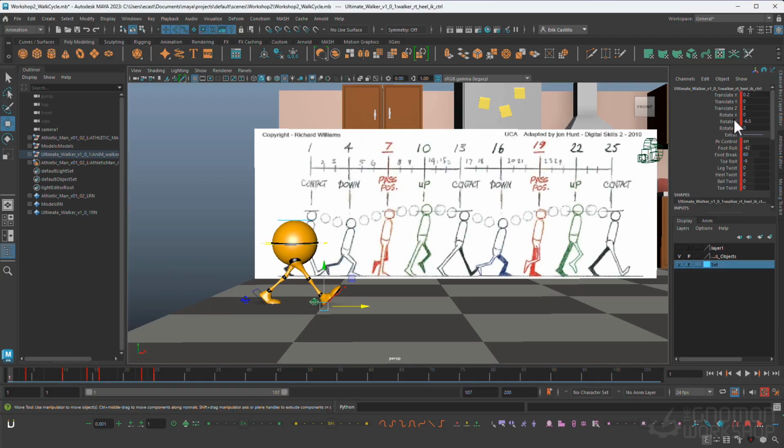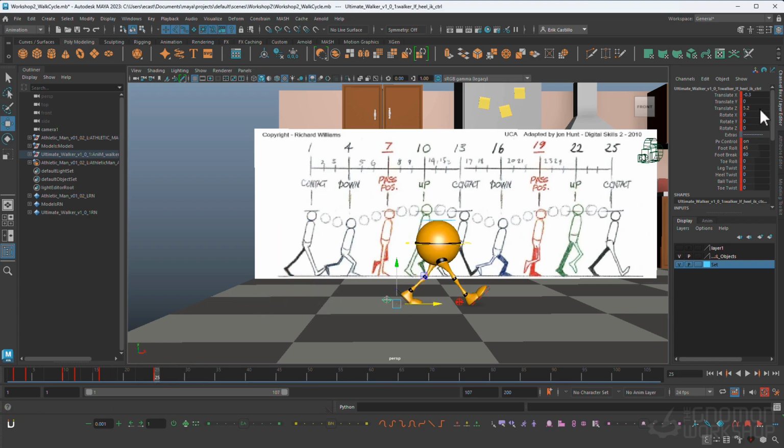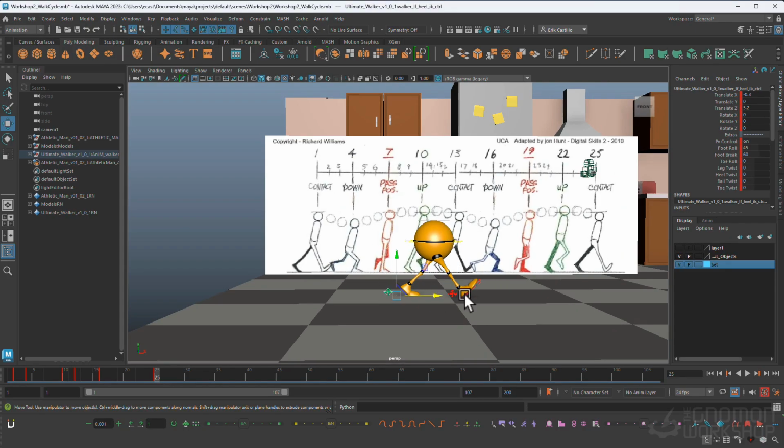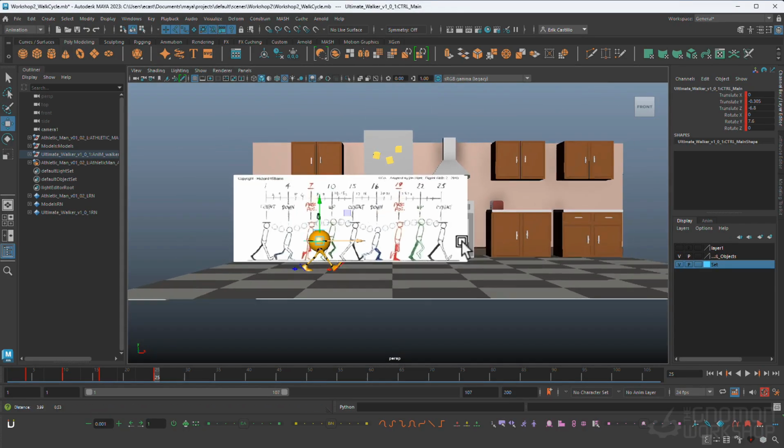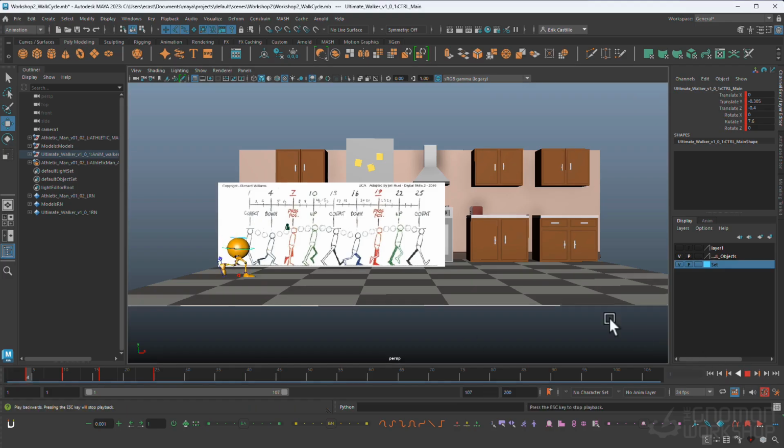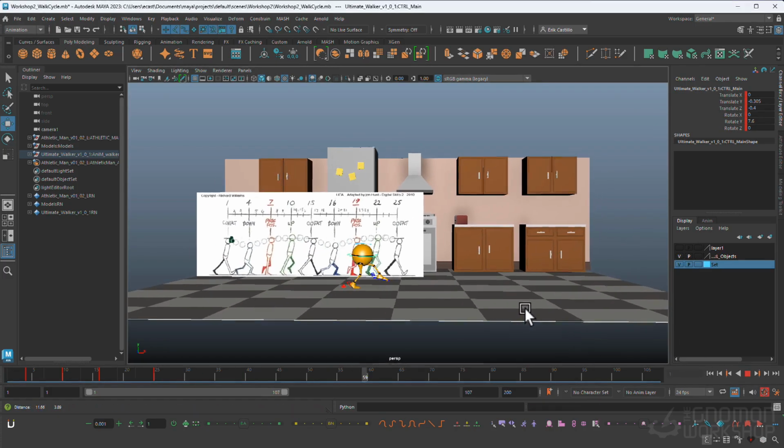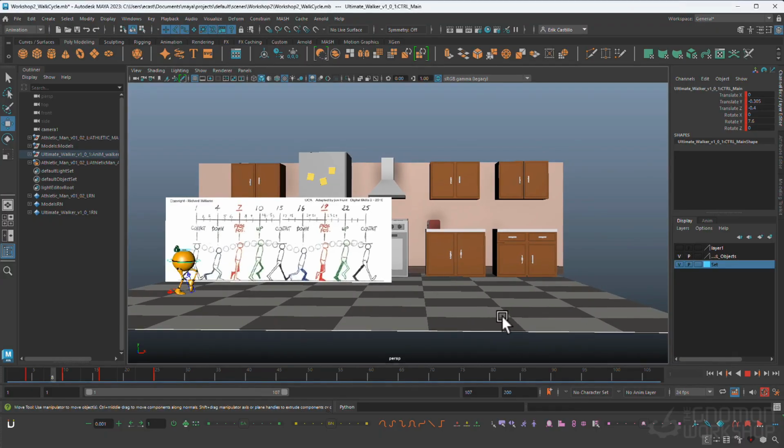And so you can see here that translate Z is 2 on my front foot right here on frame 1. On frame 25, that is going to be 8.4, which is an exact difference of 6.4. And I'm going to do the exact same thing with my back foot, right? I can see that translate Z starts at -1.2. And then on frame 25, it's set to 5.2, which is an exact difference of 6.4. So all three of my controls that are propelling my character forward have a difference of 6.4, meaning that they're always going to be moving at the exact same speed no matter how far forward this character walks.